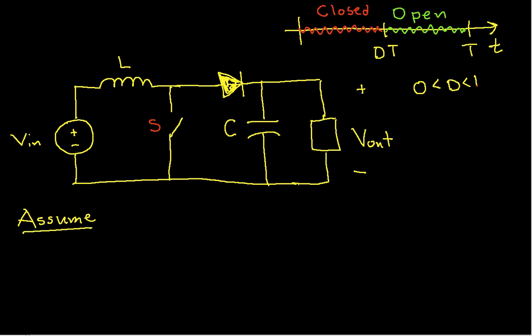First, we'll assume that the capacitor C is large relative to currents and so on that are moving around through the circuit. And this will imply that the capacitor voltage doesn't change much. Now, the way it's set up, the capacitor voltage is the same as V out, so we're assuming that V out doesn't change. We'll assume that the capacitor is initially charged to V out, so that we don't have to worry about how the capacitor gets to V out.